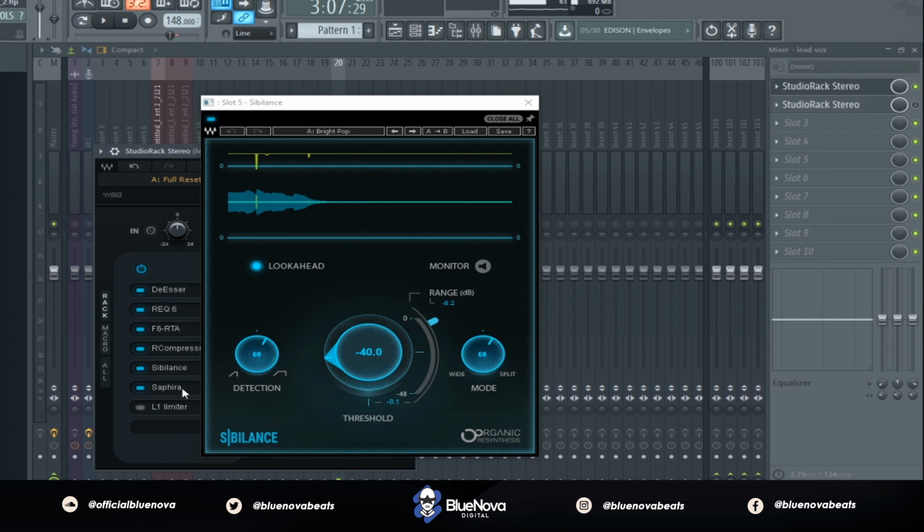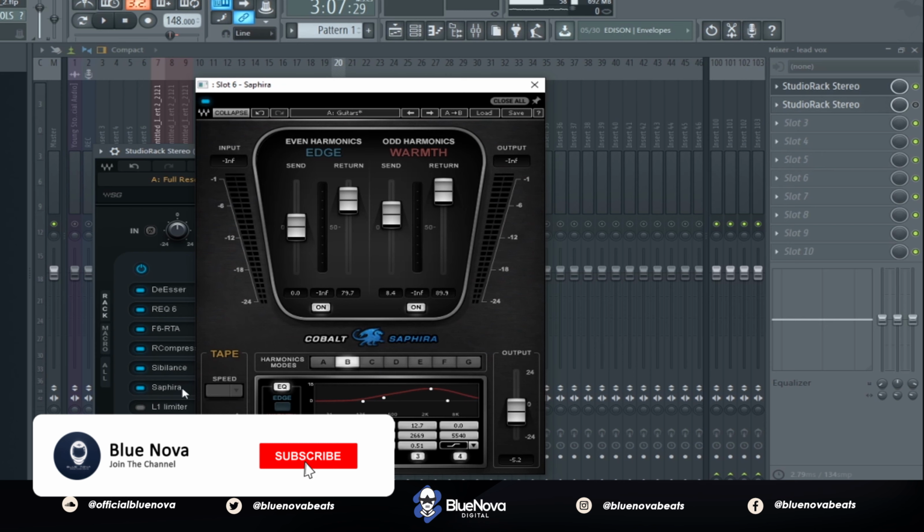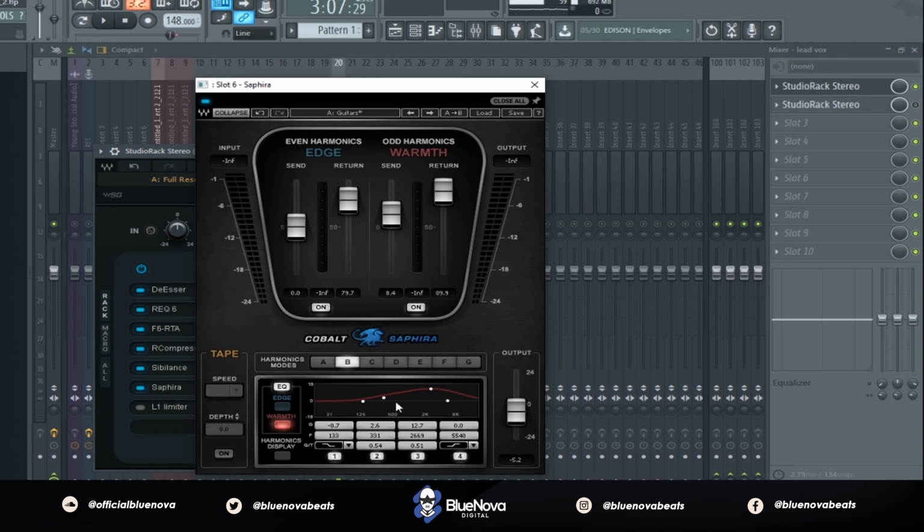After that, we're moving into Sapphira, or Saphira, if I'm even saying it correctly. What I'm doing right here is just adding some harmonics. I know some Travis Scott's vocals sound like there's some saturation or some mild distortion going into the vocal. So we're using this plugin in order to get that saturation into it. I just went ahead and selected B, and I'm just boosting that frequency to around 2K. And I'm also using the send option and boosting that some more to get that warmth out of the vocal. So this is what it sounds like.